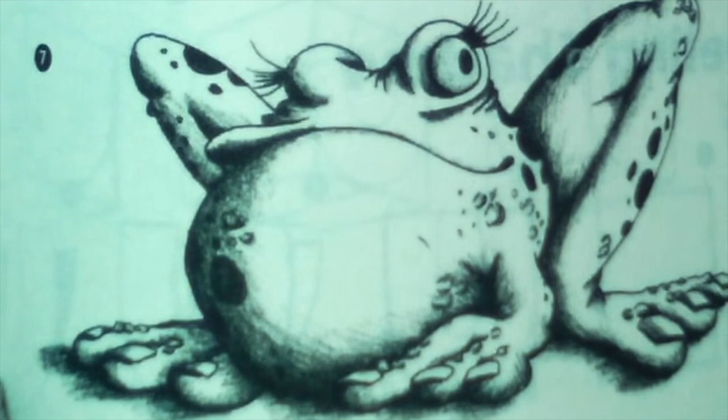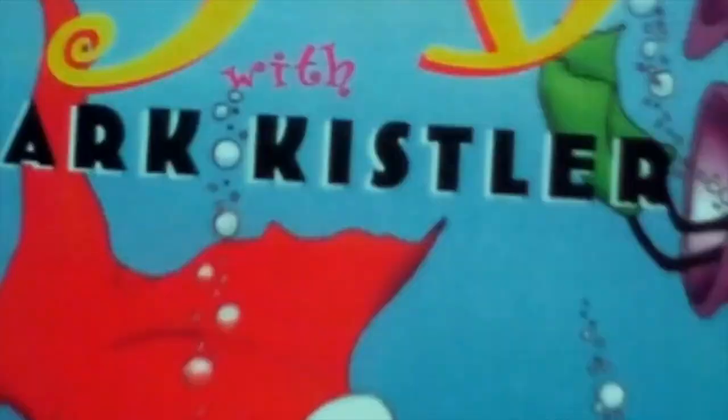Hey, I hope you're ready to draw. I'm so excited. This will be our lesson of pencil power. You have your pencil ready. We're going to be drawing this really cool bullfrog, and it's featured in my book.